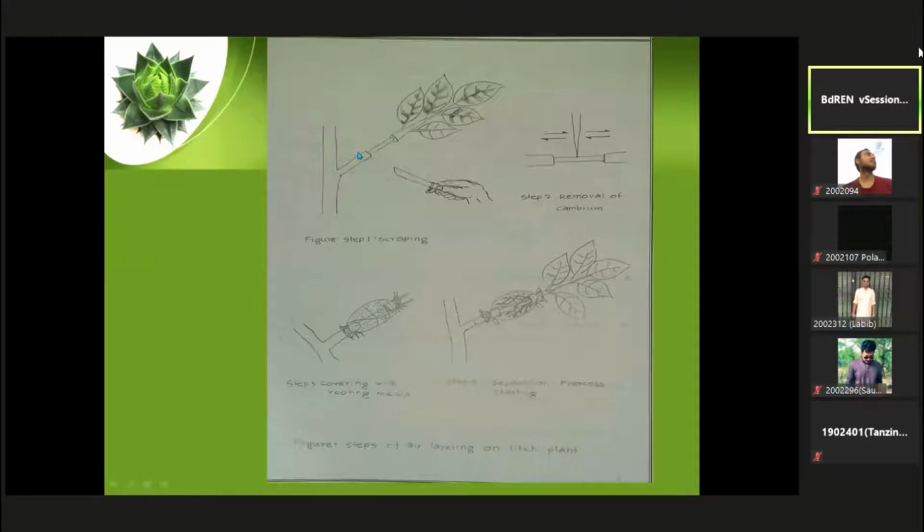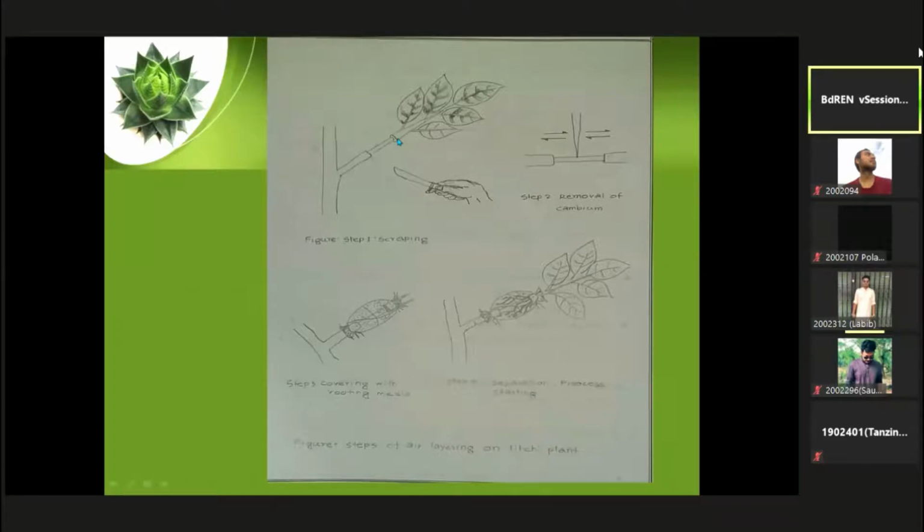You know, the function of xylem is to carry water and nutrient. So water and nutrient will be taken up by the root, and it will go to the leaf. And in the leaf, carbohydrate will be produced, that means food. So food will go downward by phloem. You know, the function of phloem is to carry food. And as you have removed the phloem, the food will not go downward. So the food will be stored here, at this point.